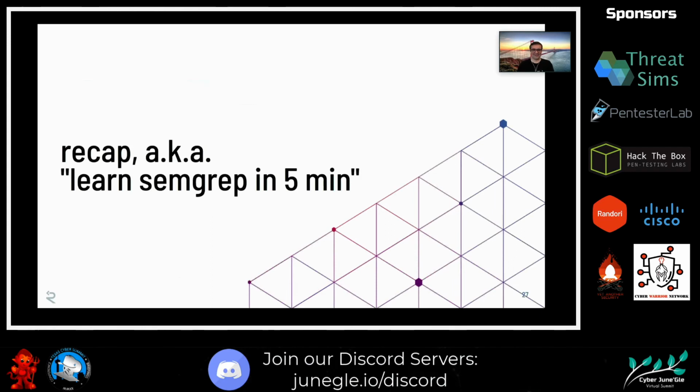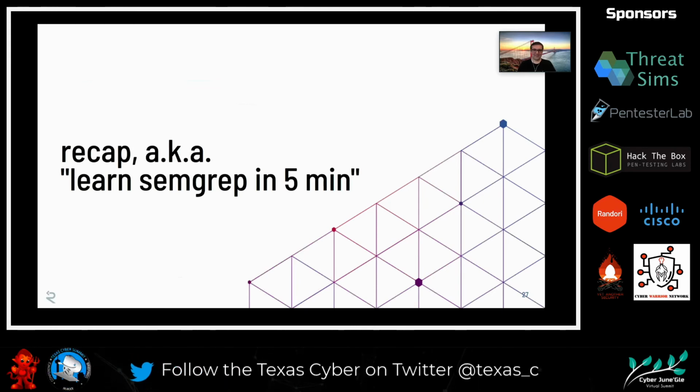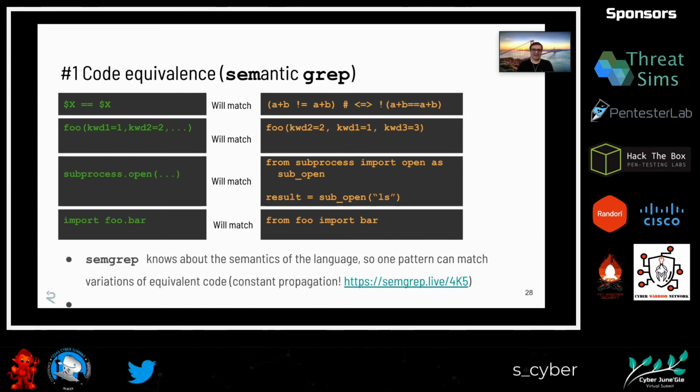So a lot happened. I showed a bunch of different examples we pair programmed together. Maybe we kind of zoned out for that. So let's do a quick recap, aka can you learn Semgrep in 5 minutes? Yes. So the first thing is we're doing code equivalences in the semantic grep search pattern. And then there's a couple different things you have to realize. So if you look for $X, that's going to match any expression of characters, syntax, statements, expressions, and we're going to enforce that across multiple languages.